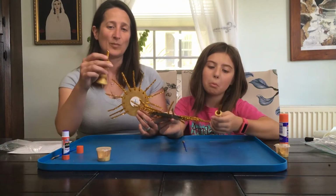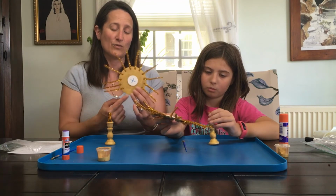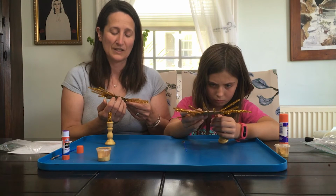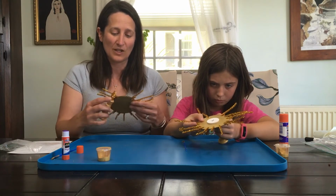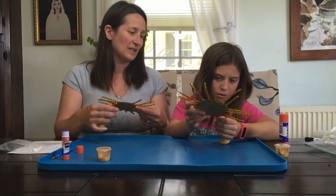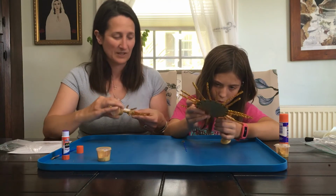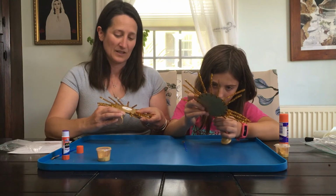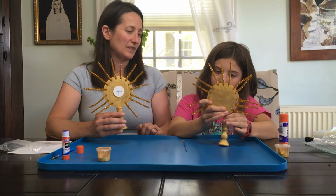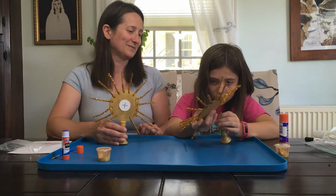There's already a pipe cleaner glued into each candlestick. These two pieces are going to go through the middle of the cardboard. If you look through, you can see some space in between the two layers of the cardboard, and these two pipe cleaners are going to go right through that section. I put mine in two different little sections. Me too. I don't know if mine's going to go in.